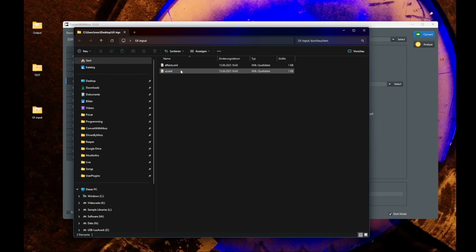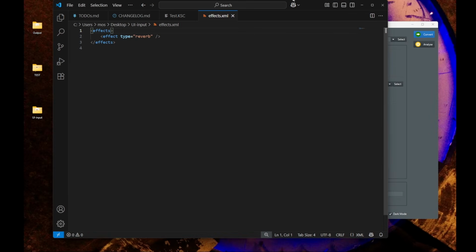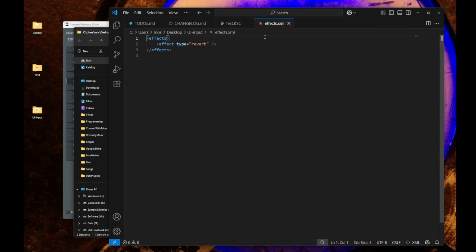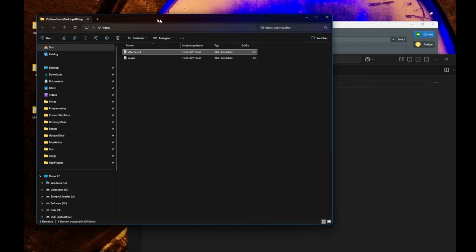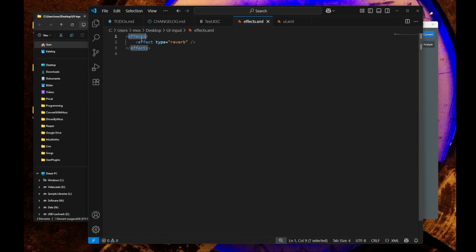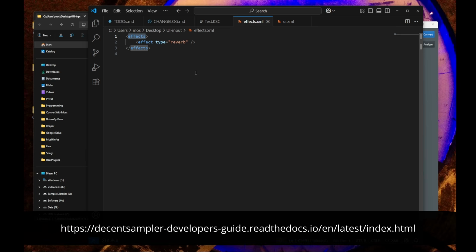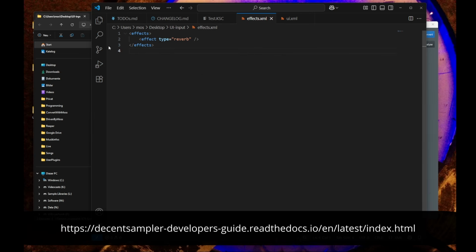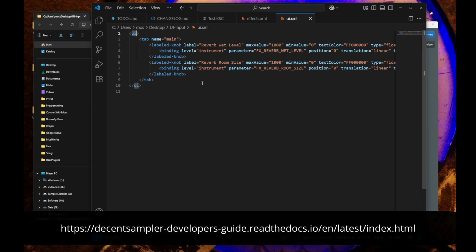these 2 XML snippets. And if you look at them, you will see here that's a section to add more effects. So it contains the reverb one, and that one contains here the setting for the user interface. So you can change these to your heart's liking, but it should meet this structure. You always need to have here UI, and here you always need to have effects. And there is a detailed documentation how this works, or how these elements work, on the decent sampler page, where you can see the manual. And if you look at that, I guess you know what you're doing.